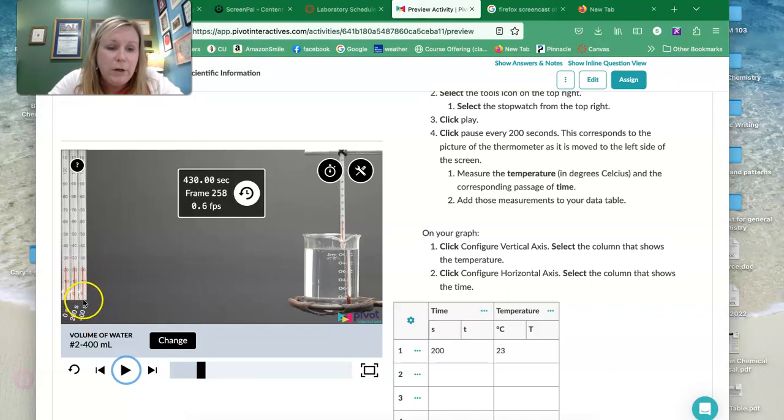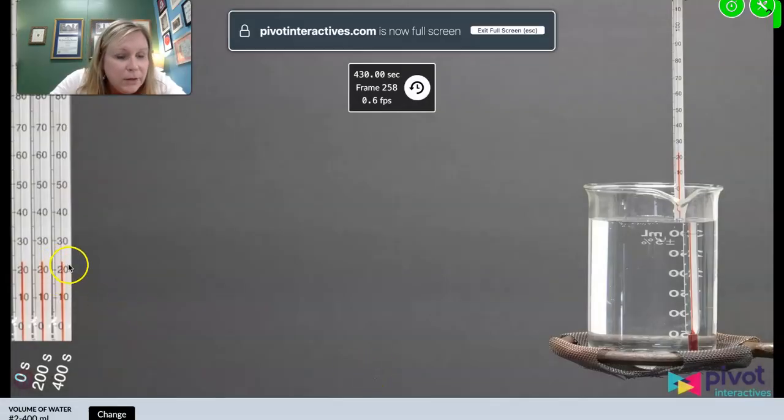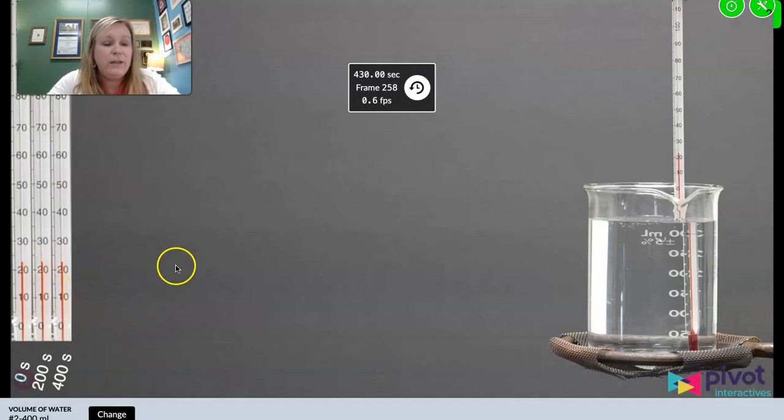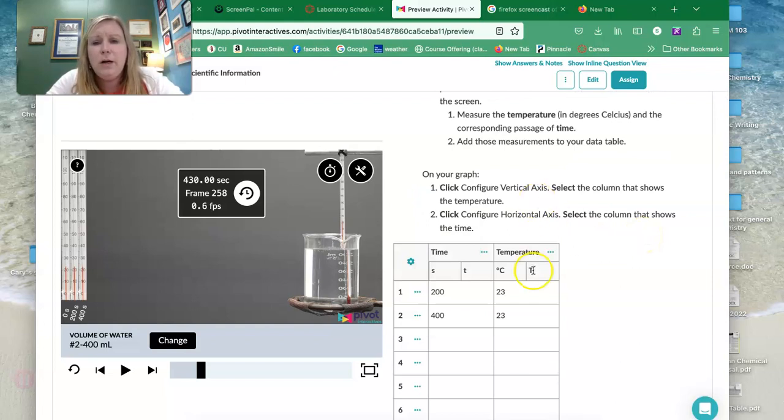There's our 400 second mark. Again, I'm going to make it really large and say, okay, not much has happened. It's still right there at 23. Then I click to go out, and I record 400 and then 23. You are going to continue to do this through the whole video, and you'll record your data here.